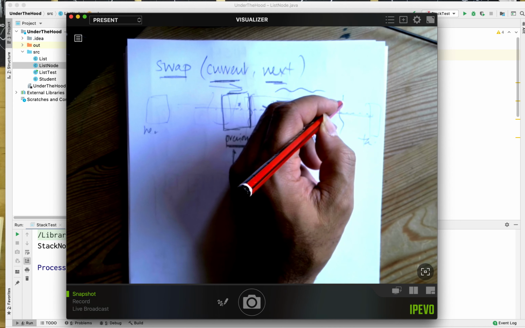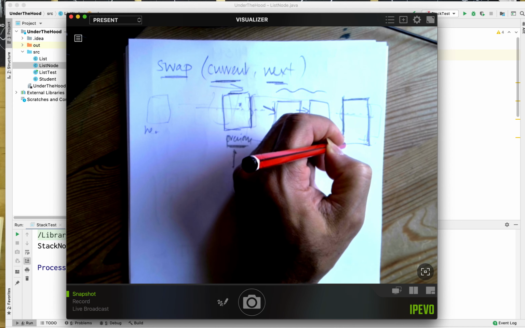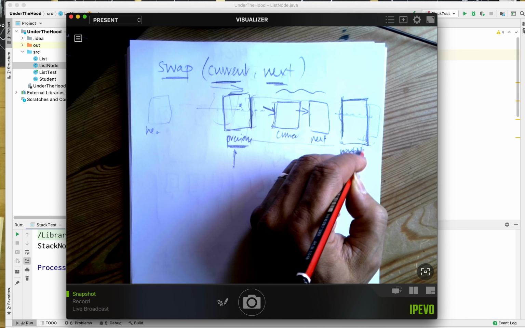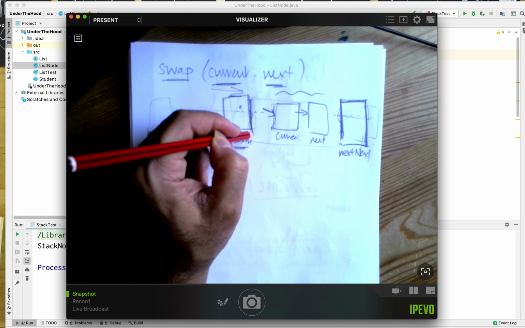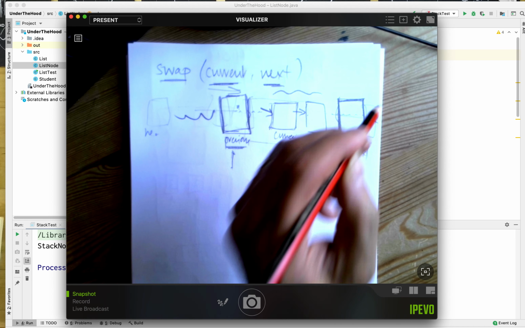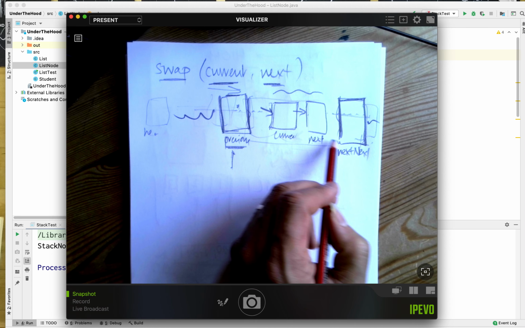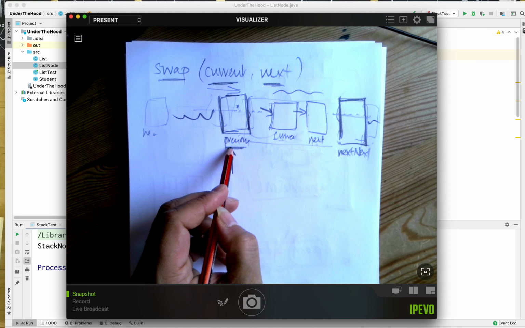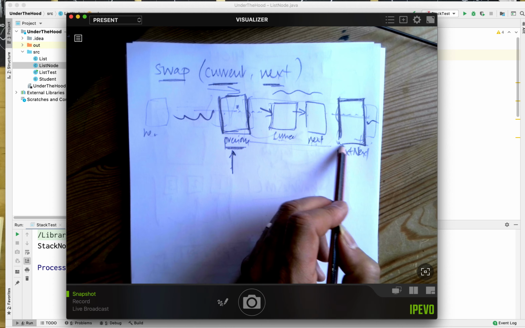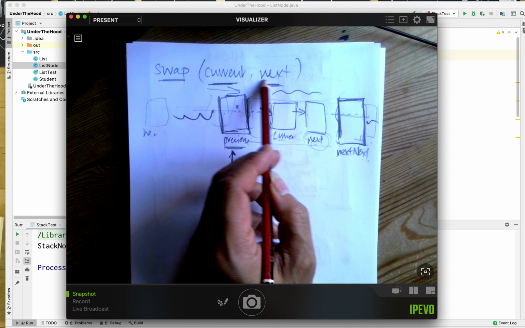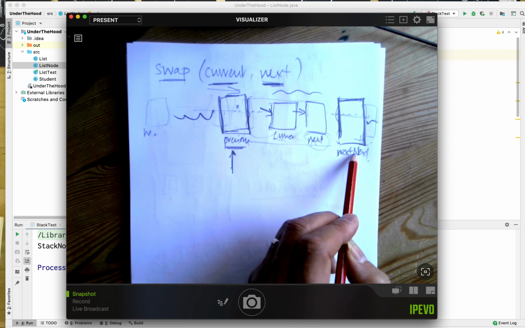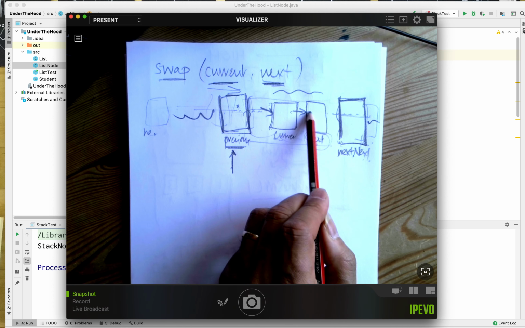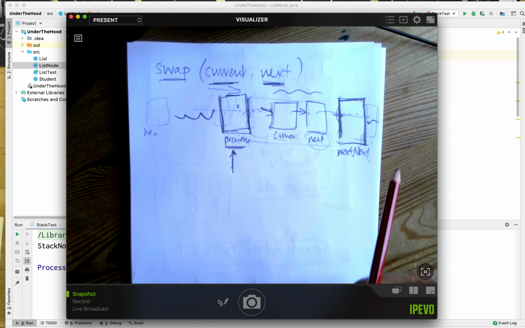The other thing you're also going to have to get hold of to make this work is the node immediately after the next. I'm going to just call it the next, right? Because these two sort of anchor the list. The list continues on either side of those. It's these two connections between them, the current and the next, that have to be swapped around. So I need some code to get hold of the previous, and the easiest way to get hold of the next is just ask this next for its next one, right? And that will give you that one. So now you've got two anchors either side. You know that they're connected like this, right? So how do you do it?